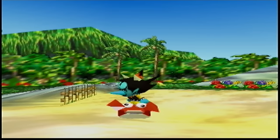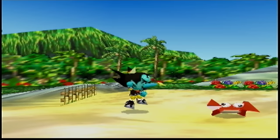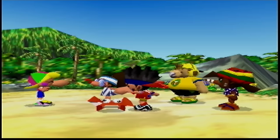Also, adding nothing to the game is the intro videos to each course. They're usually based on the kids playing jokes on one another and then deciding to race. While it adds personality to the characters, there really is no reason for them being in the game.